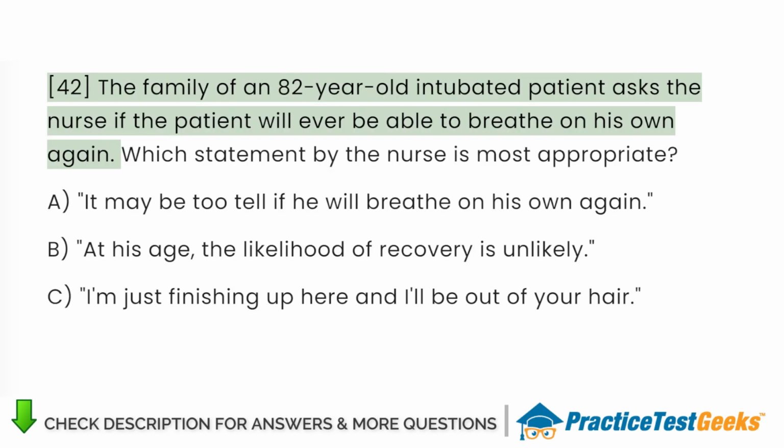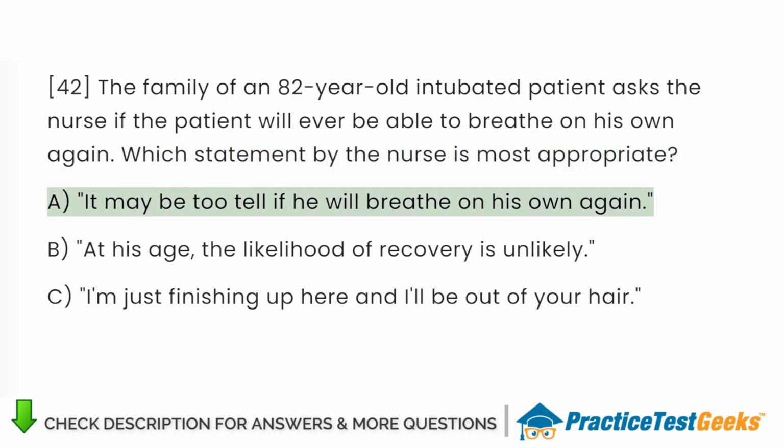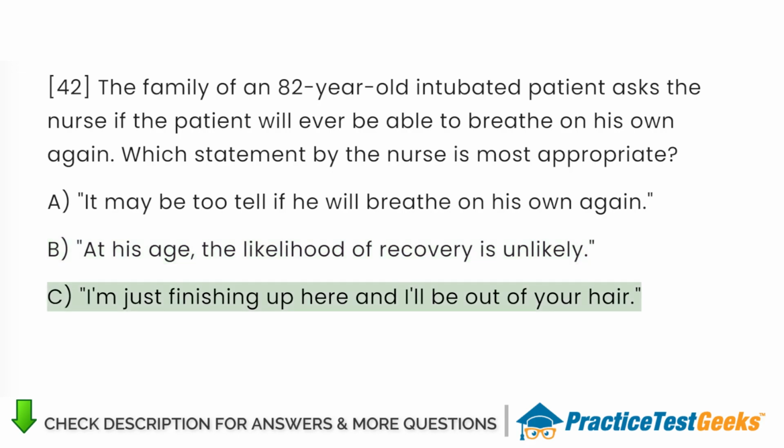The family of an 82-year-old intubated patient asks the nurse if the patient will ever be able to breathe on his own again. Which statement by the nurse is most appropriate? A. It may be too early to tell if he will breathe on his own again. B. At his age, the likelihood of recovery is unlikely. C. I'm just finishing up here and I'll be out of your hair.